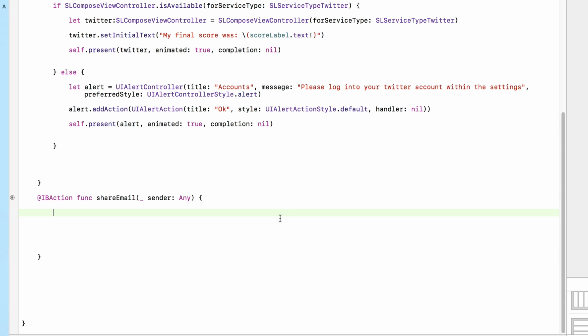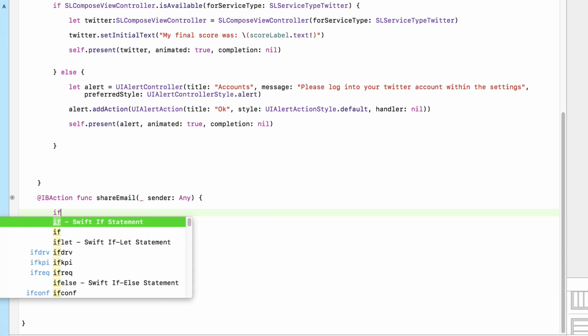But we need to make sure we take care of this. As a developer, we need to cover all aspects of when we code our applications. So what we need to do then is check if the ability to send mail is an option within the application. If it is, then brilliant. Go ahead and do what we want to do with sharing the score via email. Else, if it's not, then we're going to do what we set up within our Twitter. We're going to simply say within a simple alert, please either log into your email account or check your settings, one or the other. So how we detect it then, again, is with an if statement.